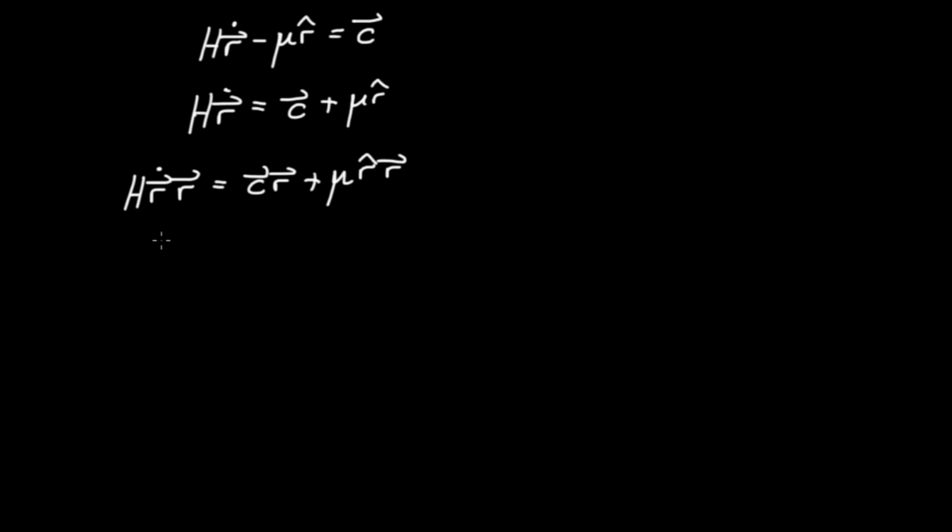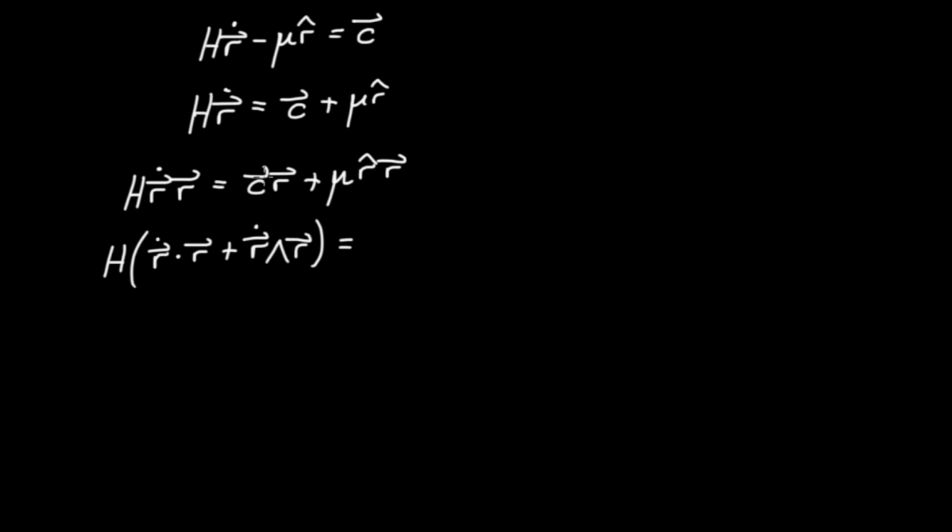Now here's what I'm going to do. I'm going to notice these two vectors here. Remember, the geometric product of two vectors can also be written like this: r dot dotted with r, I take the dot product between those two vectors and add it to the wedge product between those two vectors, so r dot wedged with r.